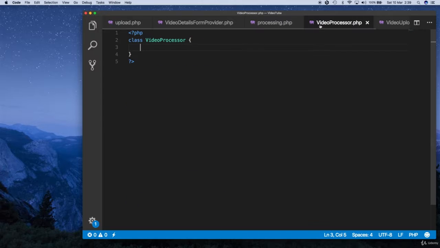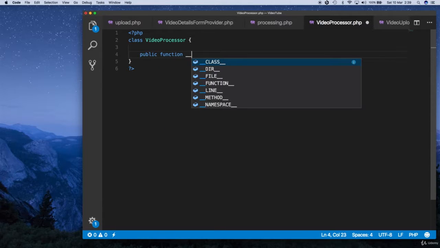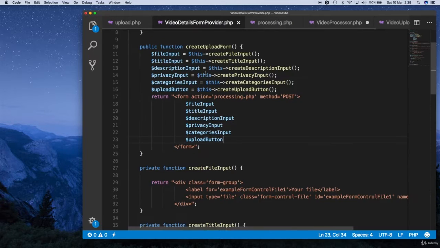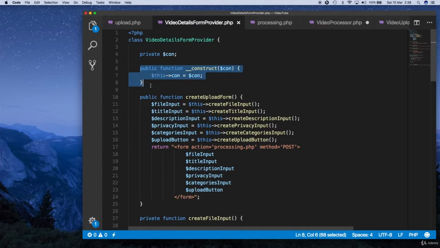Okay, so that's it. We have this class. Let's go ahead and create a constructor. So public function __construct, and then we're going to pass in our connection variable to the database. We did this previously in the video details form provider up here, so we can do exactly the same thing.